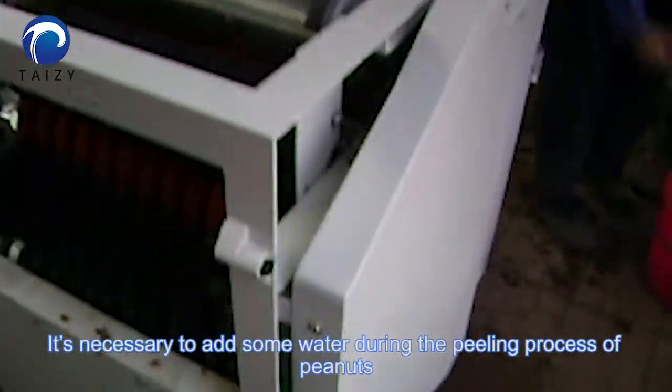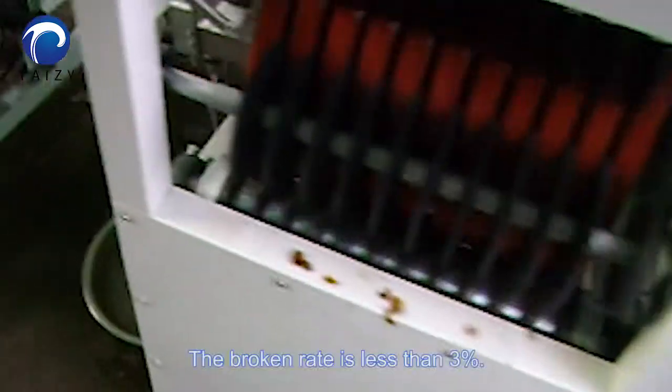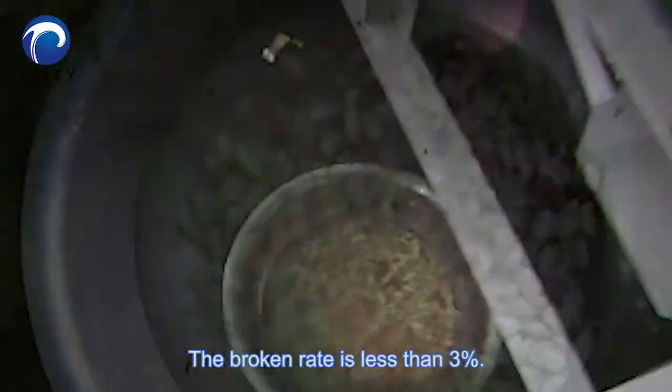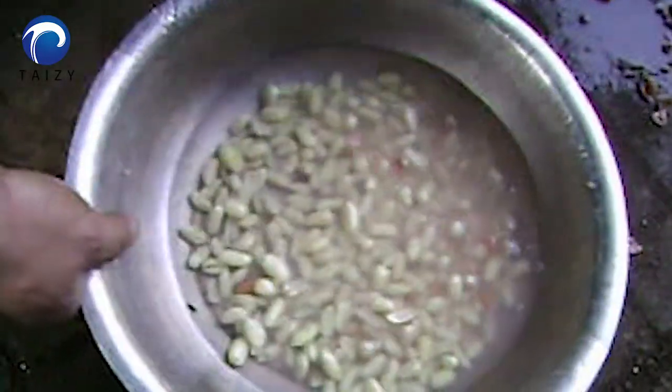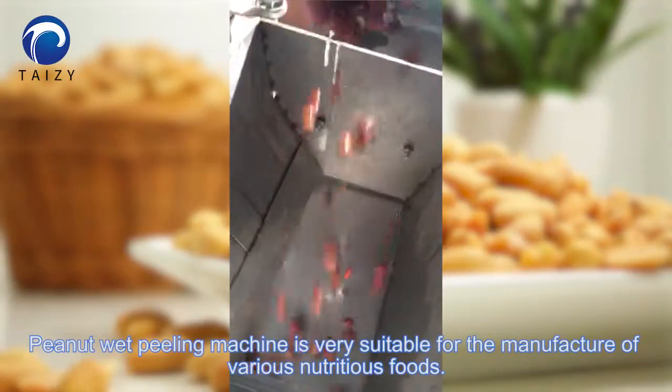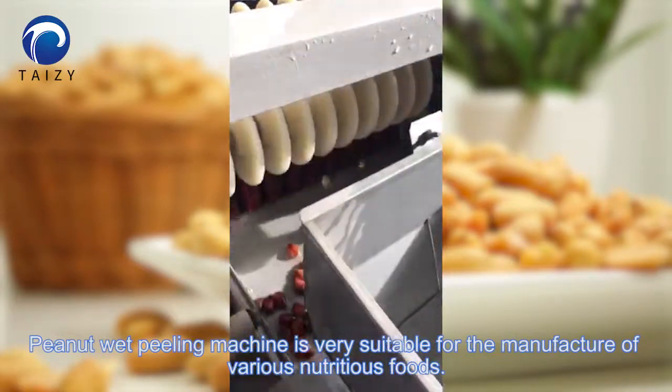It's necessary to add some water during the peeling process of peanuts. The broken rate is less than 3%. Peanut wet peeling machine is very suitable for the manufacture of various nutritious foods.